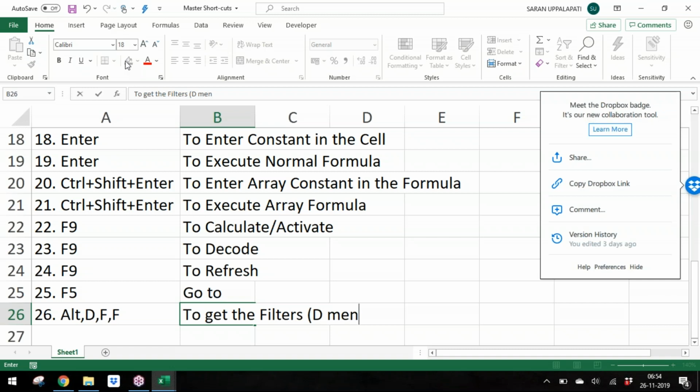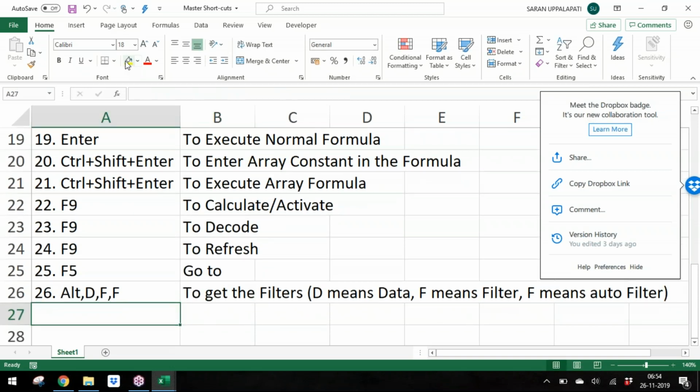D means data, F means filters, one more F means autofilter. As I told you, Excel is still using 2003 shortcuts.